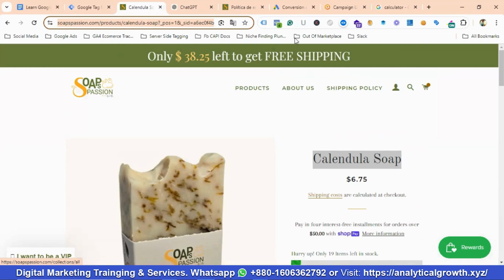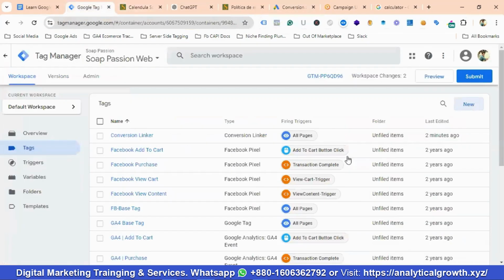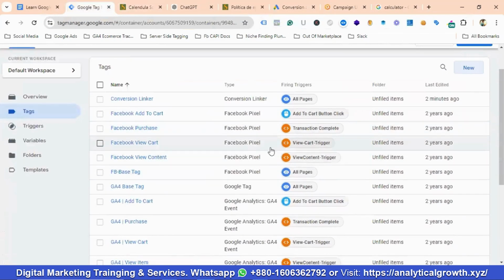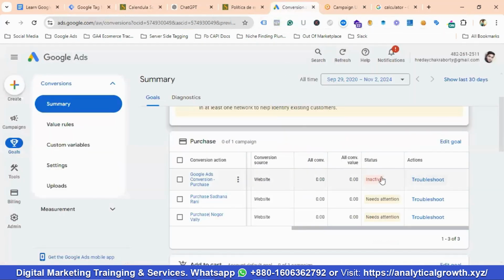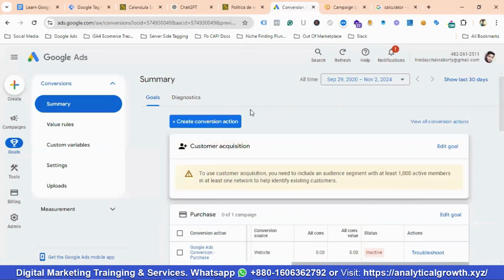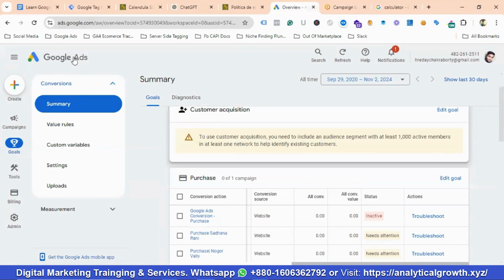It will be completely working. If you see the Tag Manager, I have tested them a couple of times sometime back. So no worries, it will be working. Whenever it has real data, it will start showing the numbers from here, and the status will be active. Okay, perfect. And we need to do only one thing.